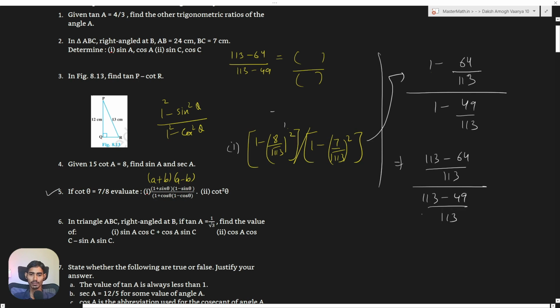113 was common, so we took it common. Common to what? For both the numbers. Which both numbers? Don't talk subjective, be objective here. Tell me which numbers. 64 by 113 and 49 by 113. But that is in the numerator and this is in the denominator. They are not related, so how can we connect these two? It is 1 by 1, and when we take the LCM, I knew that's where you're getting stuck and that's why I'm behind you.